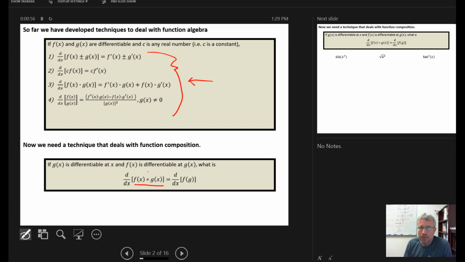And what we want to remember is this symbol, the open circle, is the symbol for function composition. So you read this as f composed with g, and the function that comes second in order is the function that's being input into the other function. So if I say f composed with g, I'm really saying take the function g and put it as input into the function f. So we can write it as f of g or f of g of x if we don't want to drop that function notation.